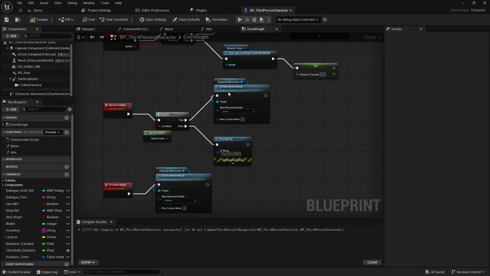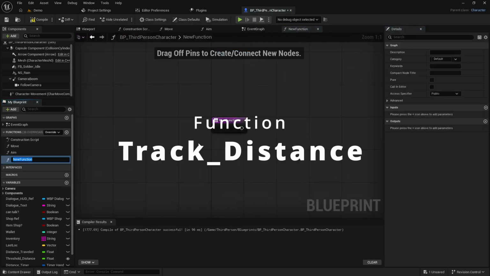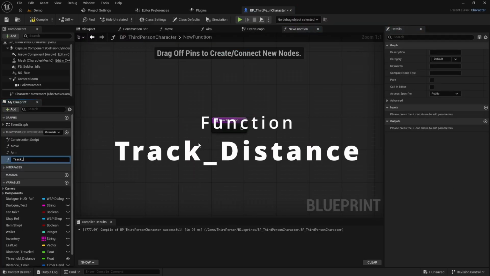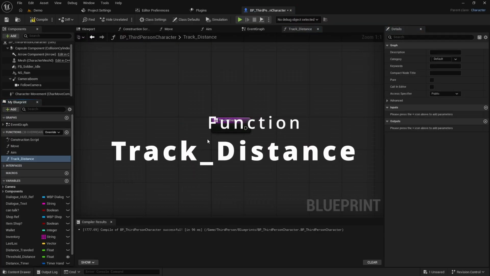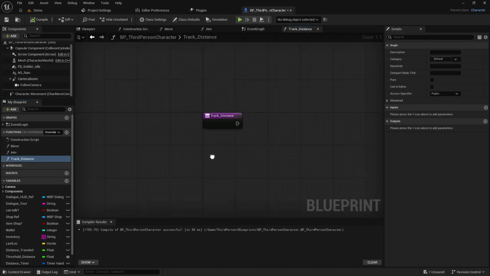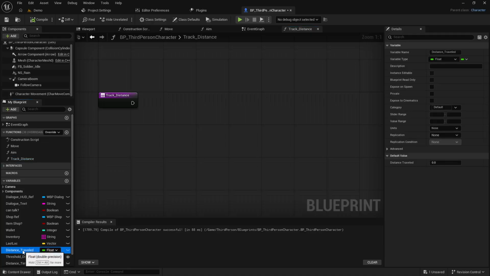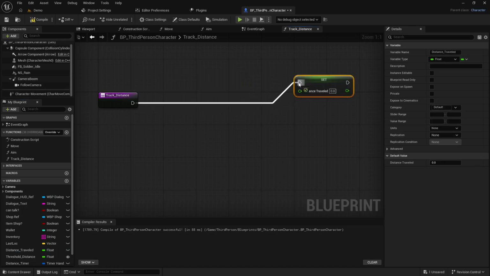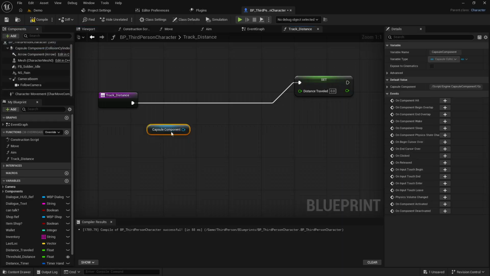Now, if we go into our functions, we have the little plus sign here. We can create a new function that we can call track distance. And there's not going to be too much to this. We basically want to get our distance traveled. We'll hold the Alt key to get a setter. And then we want to give ourselves a little bit of room here, because again, you're going to want to get the capsule component.